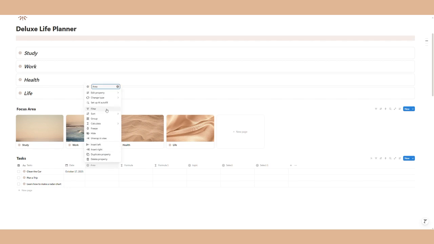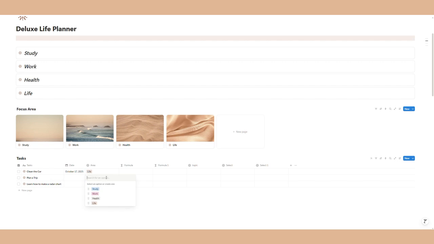We don't have to keep adding an icon, which will take up a lot of time when you have a lot of tasks. We've got also the task of planning a trip, and for example we have another task called learn how to make a radar chart, which is something I want to learn in Notion moving forward. Here I am adding the focus area, so I'm just fixing that up and changing that into a select property.